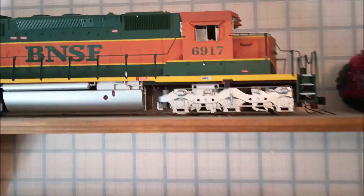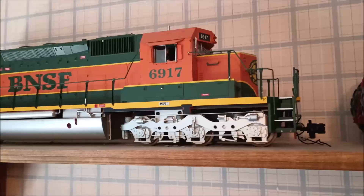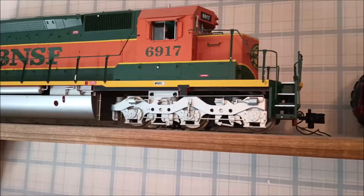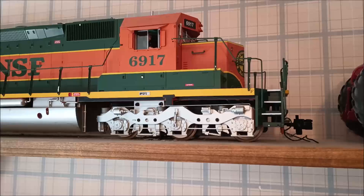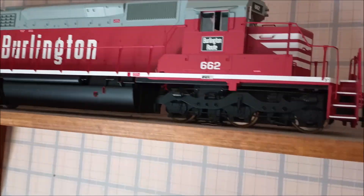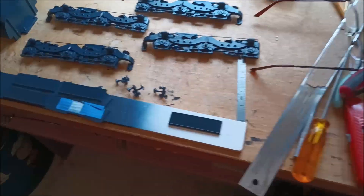On the next units, I'm going to do it differently. When I disassemble those, I'm going to leave the truck side frames on and instead mask off the wheels and the block with plastic and blue painter's tape — seal them all up and then paint the side frames on the blocks. I think that will end up being a little easier. I'm glad those are already black; that's helpful — they'll just need blue. So that's a little something I wanted to point out.